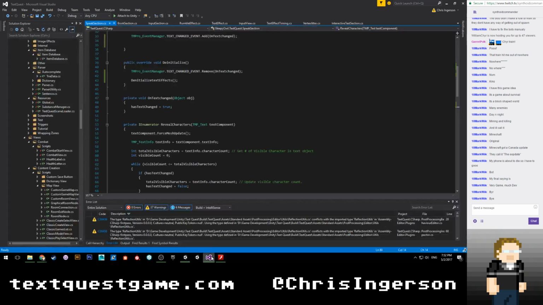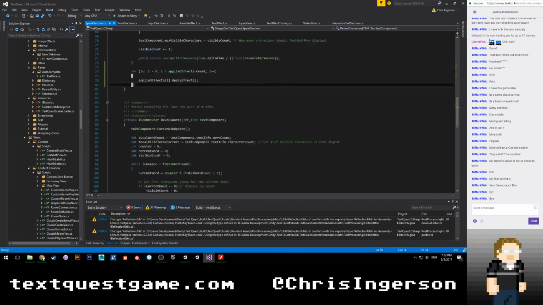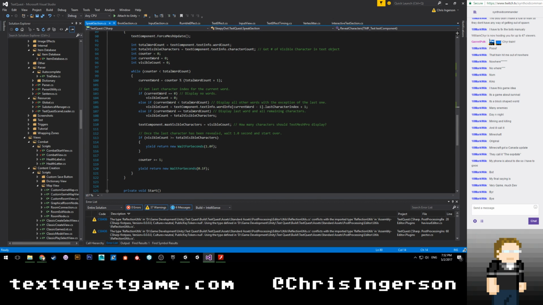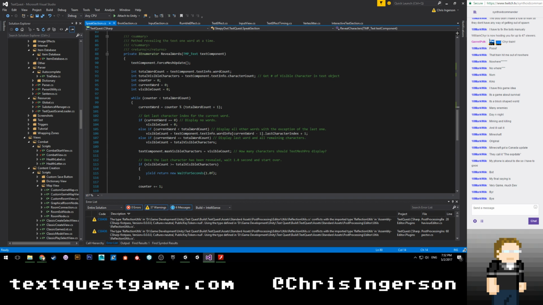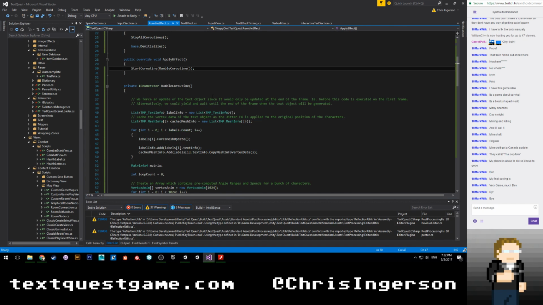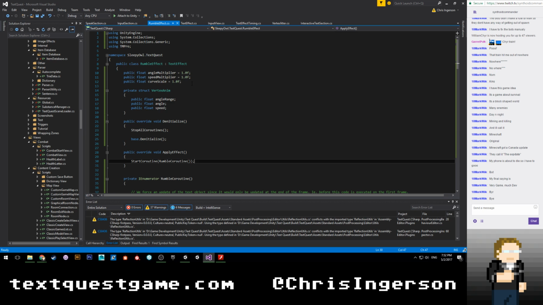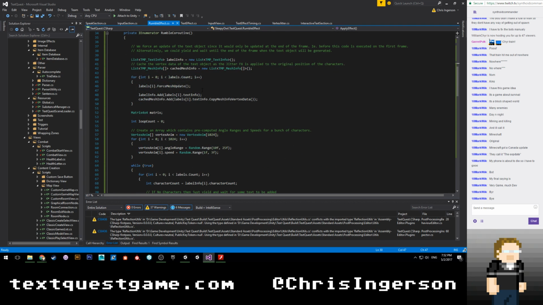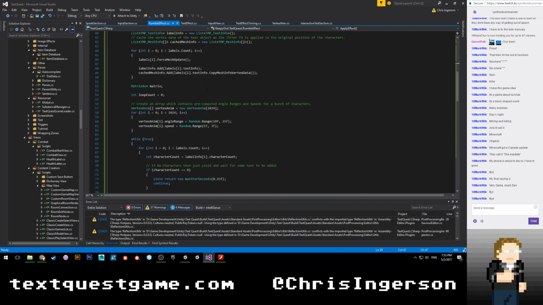And then we'll need to do a speed multiplier, which is going to be interesting. I wonder if the speed multiplier should be the wait for seconds. Or it's entirely possible that the speed multiplier is not actually used in the original source code. I mean, it wasn't used in the original source code. But it could be that they were originally planning to do some kind of lerping, and then they didn't, because it's kind of just instant right now.